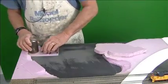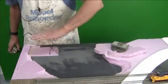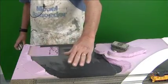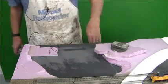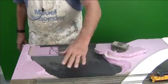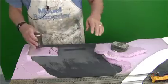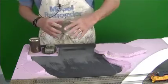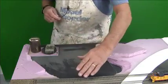And over on this side, I have a piece of styrene and a piece of very thin styrofoam. I want the structure I put here to sit down a little below the scenery. It's in the background, and the way I've built this, I've built it kind of backwards because the horizon is going to be back here on the backdrop. So I want everything except for the lighthouse to kind of go downhill as it goes to the back. This is just opposite of most philosophies of model railroads where you build the back up. You give the buildings a better look, and there's actually a better spatial relationship if everything goes up. I'm going to try it the opposite and see what happens.